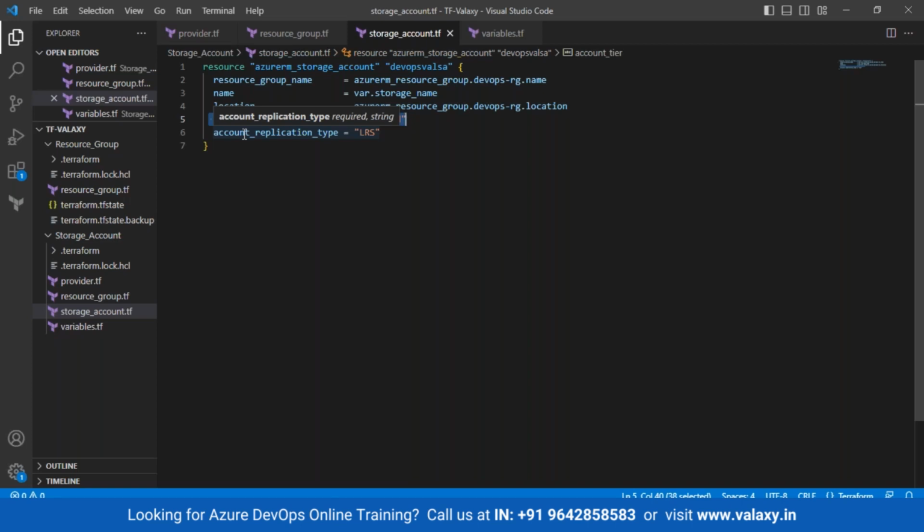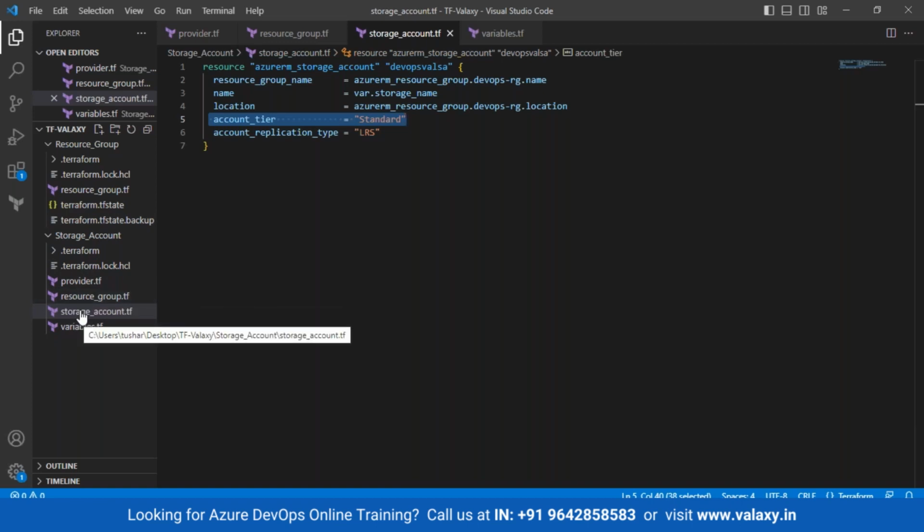But I'll not suggest following the same path. You should always have such segregation done. You should have provider.tf, you should have resource group.tf. So whatever resource you're creating, you should have a separate file for it. This makes managing very easy later, when you start debugging your configuration. So the management part becomes very easy if you have separate files. Putting everything in the same main.tf file, that is something I don't recommend. That is not the best practice.